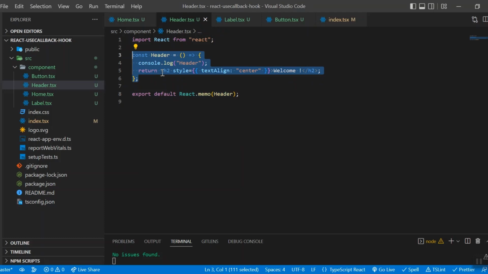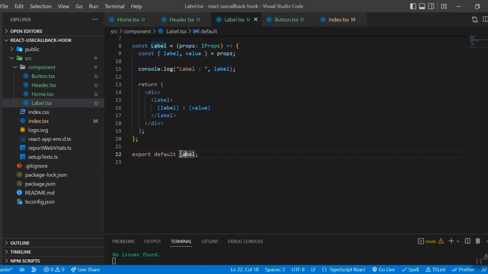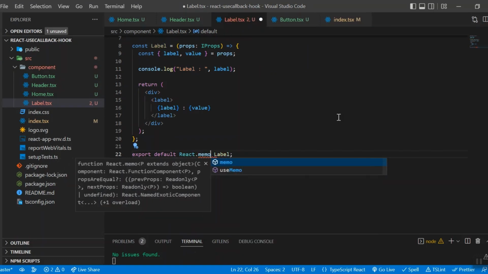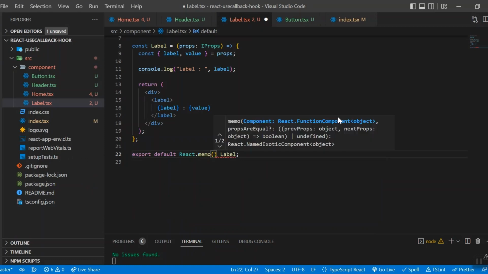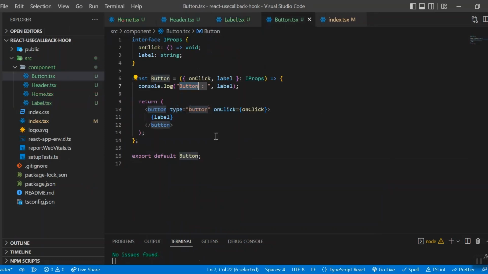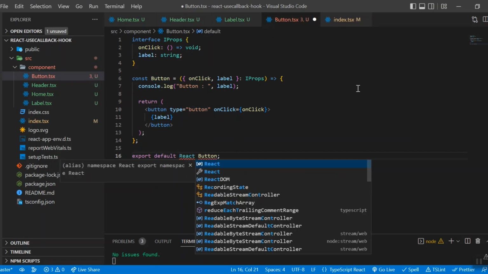That's why. Let's use React.memo in other places also, that is in the label component and in the button component. Let's use React.memo. Okay, fine. In button also, React.memo.